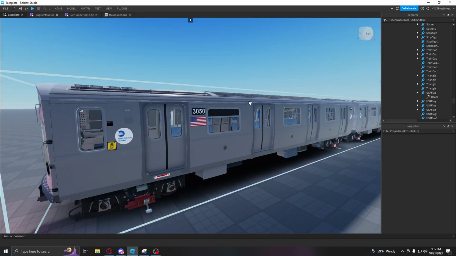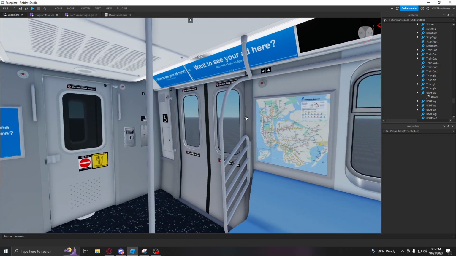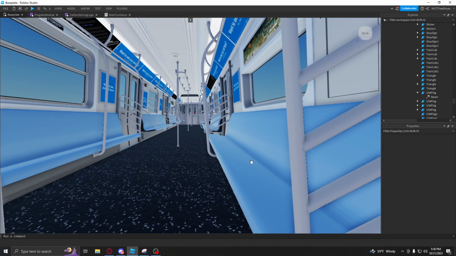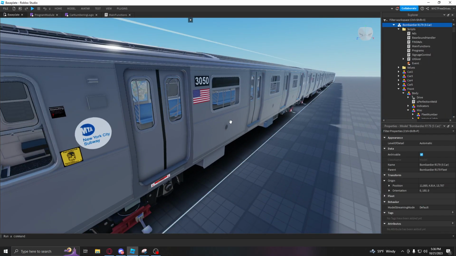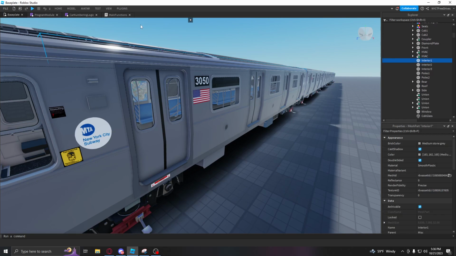The only other thing that I can show you how to do, and it's kind of like hit or miss, is if you really want to do that type of thing. Say, all right, this has blue seats. I don't want blue seats. Oh, well, don't worry. You can change that. And if you don't know how to change that, this is actually pretty simple. Go to one of these interior ones. Go to the texture ID.